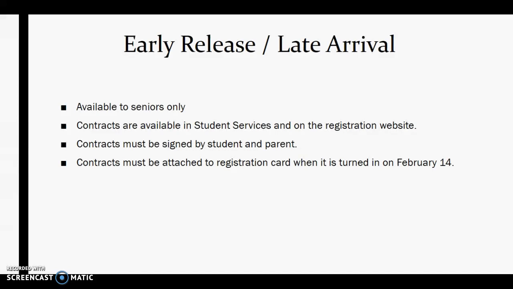A quick note on early release and late arrival, which is an opportunity for our seniors to not take a full course schedule. Contracts for this are available in Student Services. You can also print them off from the registration website. It's very important that they're signed by both the student and the parent, and that you carefully review all the requirements for this. And these contracts must be attached to your registration card when it's turned in on February 14th.